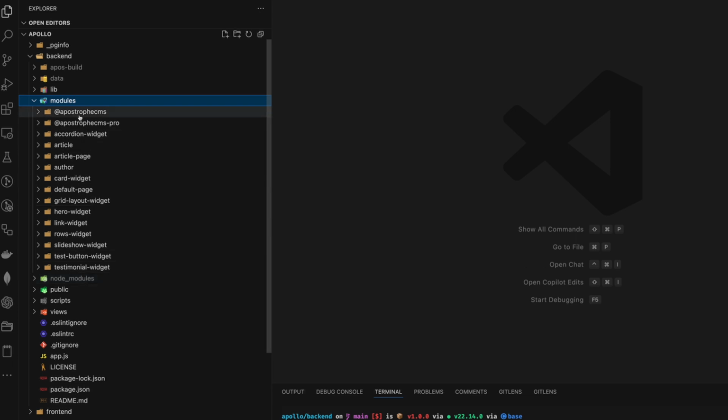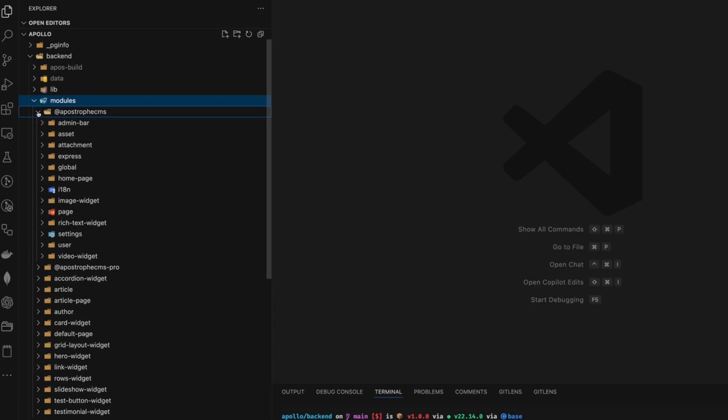We want to make sure that we're mimicking the path that is present in the node modules package. So when we install the Apostrophe extension, the modules all reside in a namespace of @apostrophecms. So if we wanted to improve the homepage, that homepage is the root page of our page tree. Typically in a project, it's parked at the root of the page tree. We would create a homepage folder inside of the @apostrophecms folder, inside of the modules folder at project level.